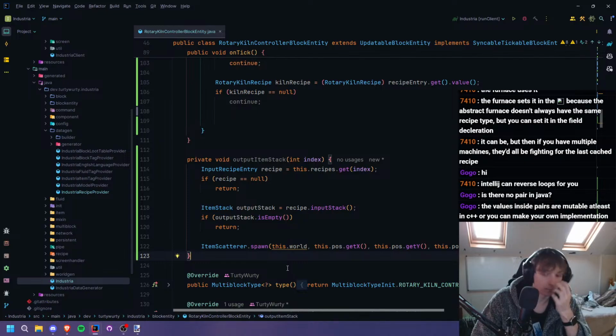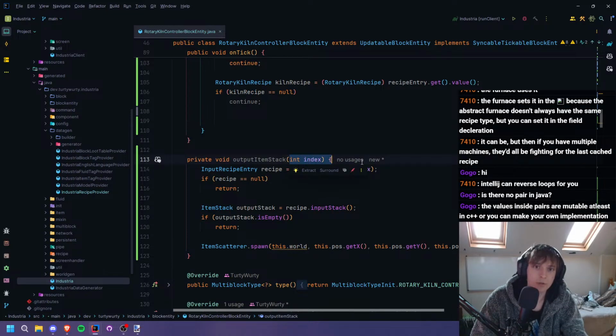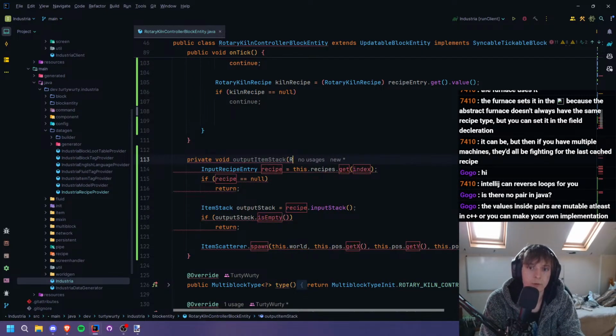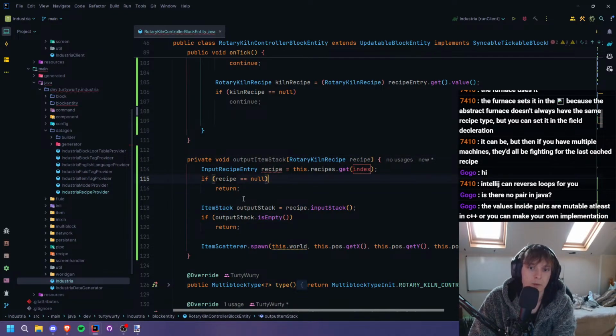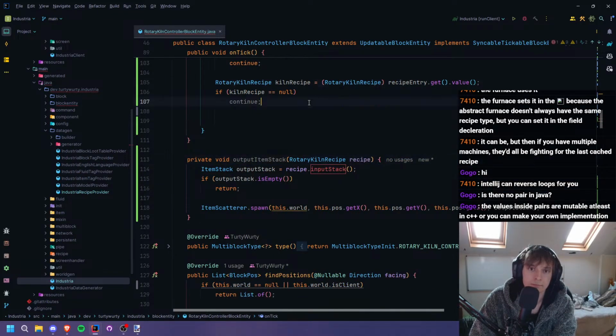Okay. So I can actually just take in the specific recipe. And I can get rid of that. Okay. This should never really be a thing, to be honest.